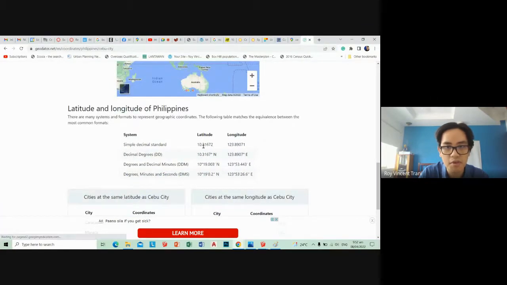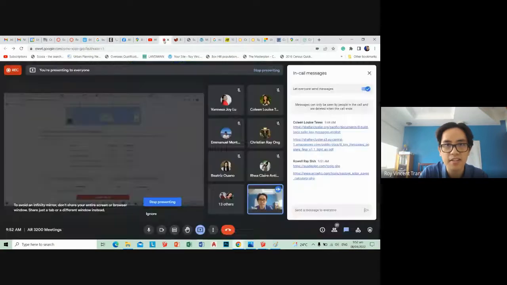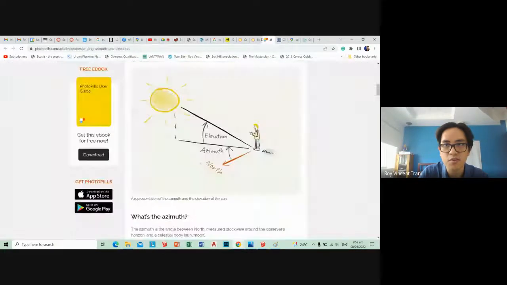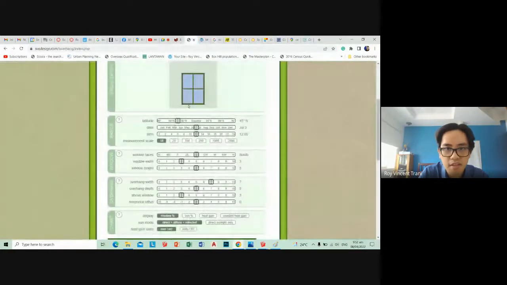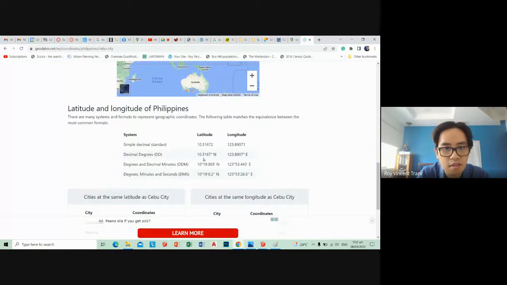It's 10.31 degrees latitude. Let me try this out. Equator, south. 10.31 degrees north. Okay.